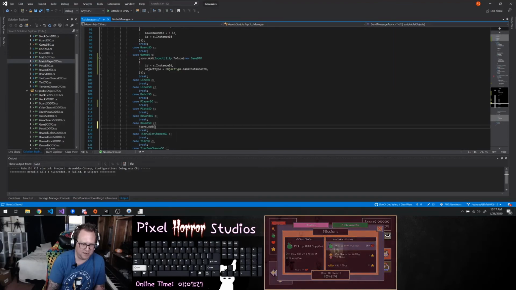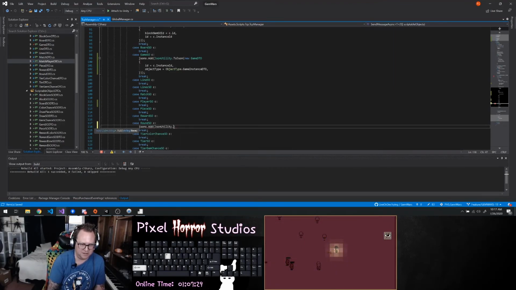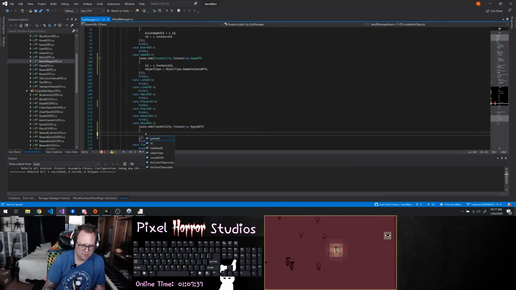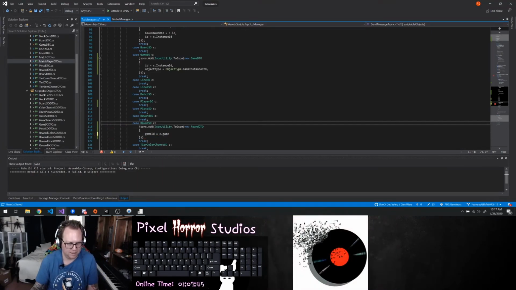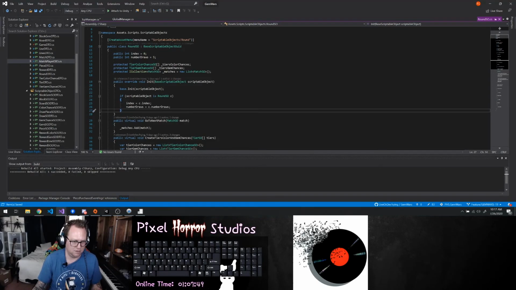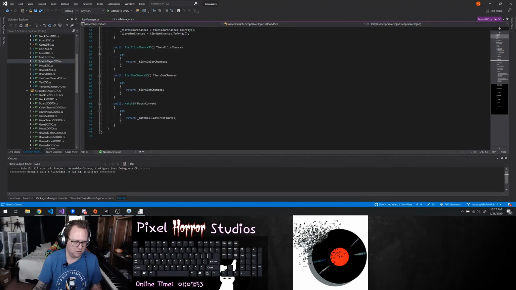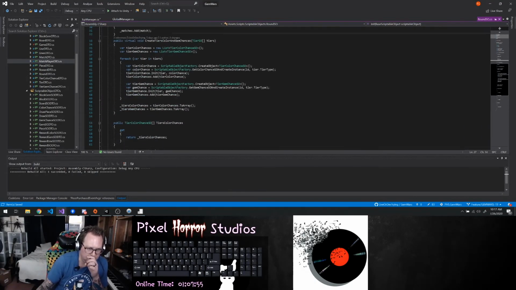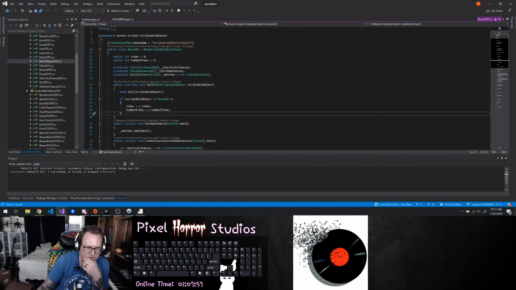So JSONs.add a JSON utility.to JSON a new round DTO. And that's going to have a game ID, which is in my round SO. I need to set the game ID in here.